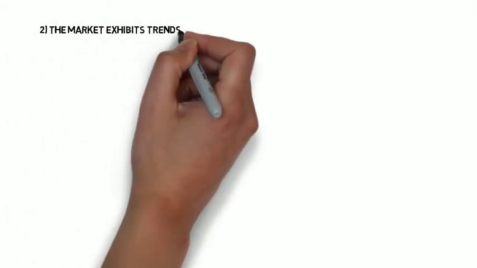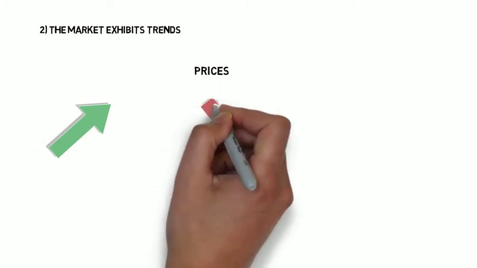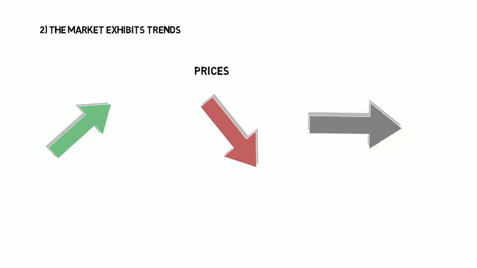Secondly, the market exhibits trends in the study of technical analysis. By tapping into what the market action tells us from the stock price, we are letting the market tell us in which direction it wants to go, rather than us trying to second guess the buyers and sellers. This is because prices tend to move in trends, so if the price is rising, it will in all likelihood continue to rise. The same applies when prices are falling or moving sideways.